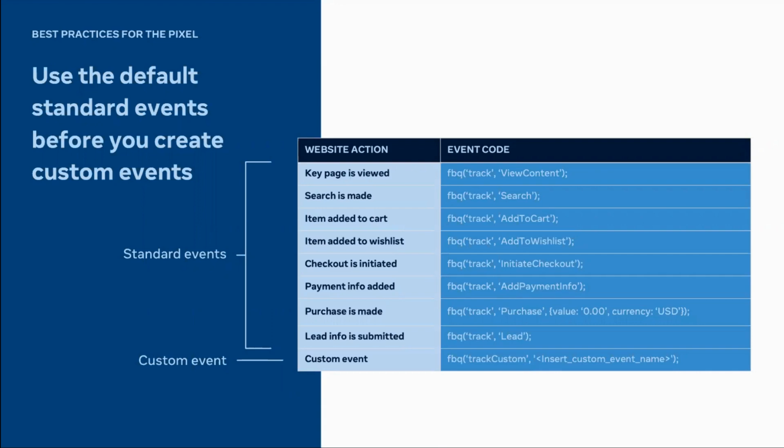Adding to wish list might be an important thing for you to be able to measure. So you might go, based on the fact that 80% of people who have something on their wish list go on to spend $20 on my website, I can say that adding to wish list is worth to me 5 of that $20. Depends on how you like to measure things. Initiating checkout and adding payment info can be something you measure. The purchase and the lead can all be measured.